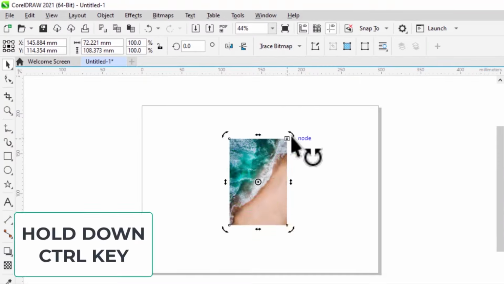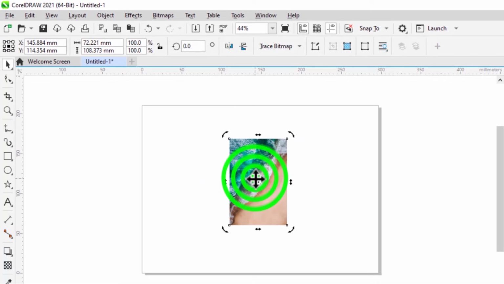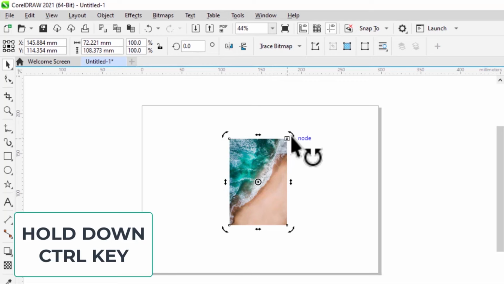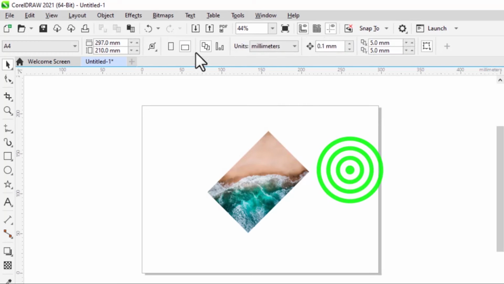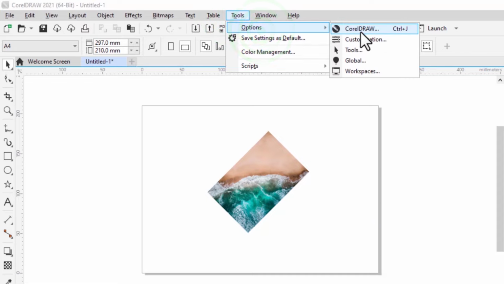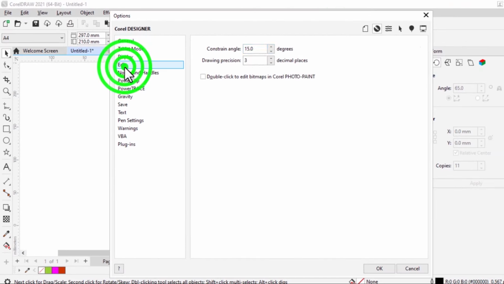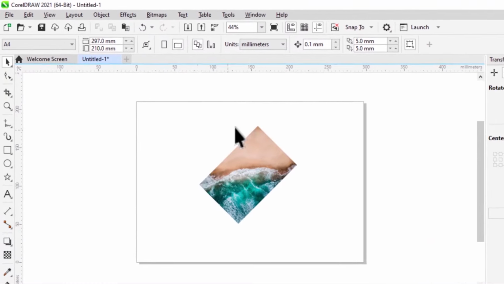Here's this neat trick that you need to know in CorelDRAW. Now when you're rotating an object or an image in CorelDRAW, if you hold on the Control key and then you rotate it, it will do so in 15-degree increments. So let's just take it back. So right now we're at 0. If you look over here, you can see it's 15, 30, 45, 60, and so on. So the increments are at 15 degree. Now if you want to change that, what you do is you come to Tools, Options, CorelDRAW, and then from here you go to Edit, and then you can change the degree increments from here, so you can make them less or more, and then once you're done, just click OK, and the command will have changed.